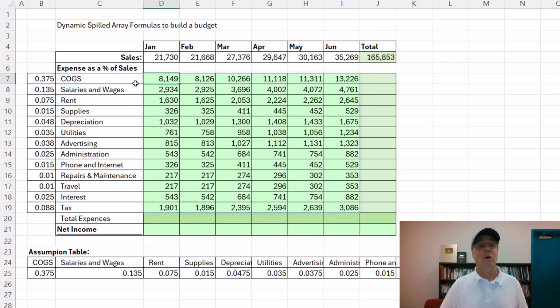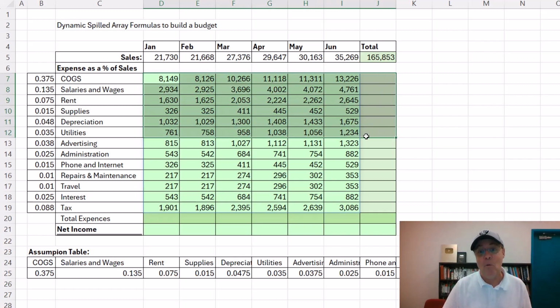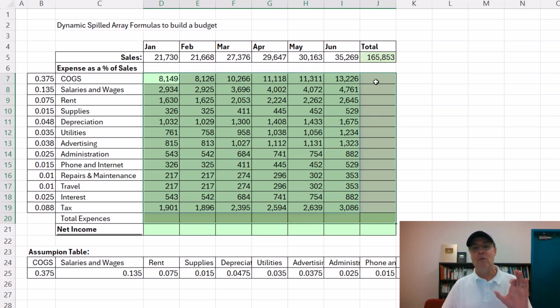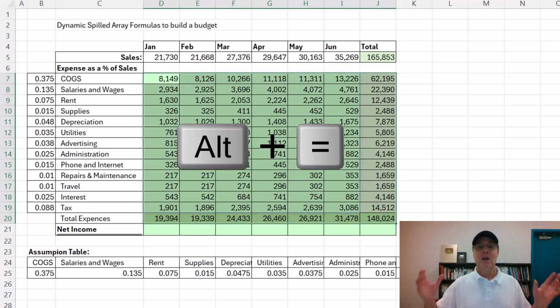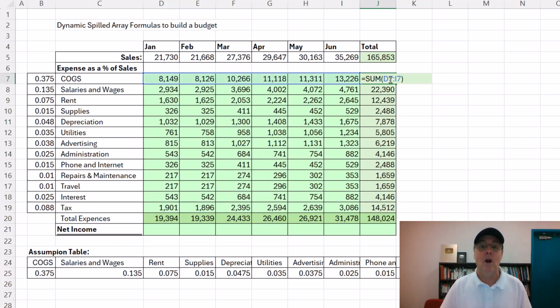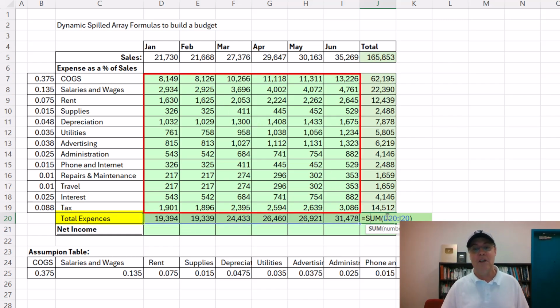Then, if we want to quickly add, watch this trick. I'm going to highlight everything. And when you do that with empty cells all around, you can use Alt-equals, and it puts the SUM function in each cell. This properly gets the row, and you can check. And this properly gets the column, each one of them. And this one just adds all of these, which is the same as adding all of these.